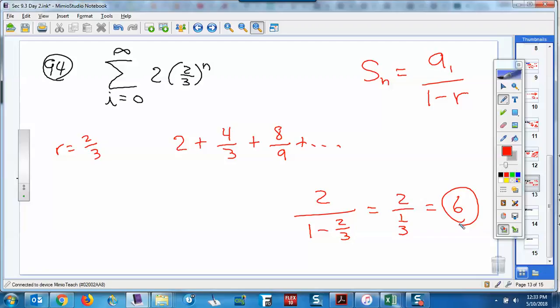Now, get your calculators out. Just curious here. Let's add up and change it to decimal. So let's do 2 plus 4/3. What do you get? Plus 8/9. Did I do that right? Is 8/9 the next one? Yeah, that's right. And then the next one, and we might have to go too far, so this might not work very well. 8/27 times 2, what would be the next one? 16/27. What are you at so far as a decimal? Okay, let's keep going. So the next one's going to be 32 over 81.